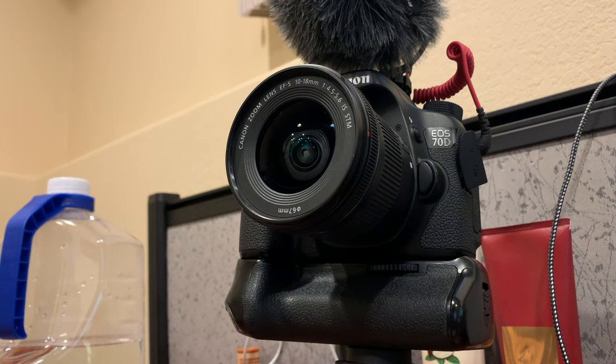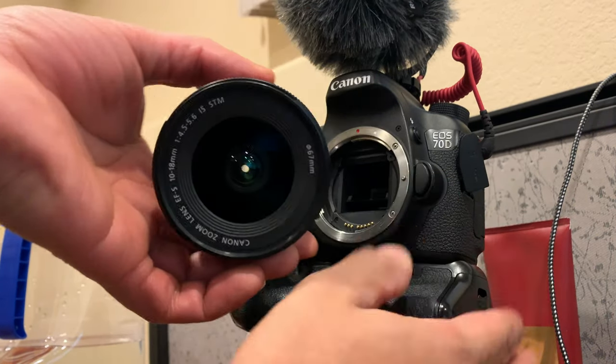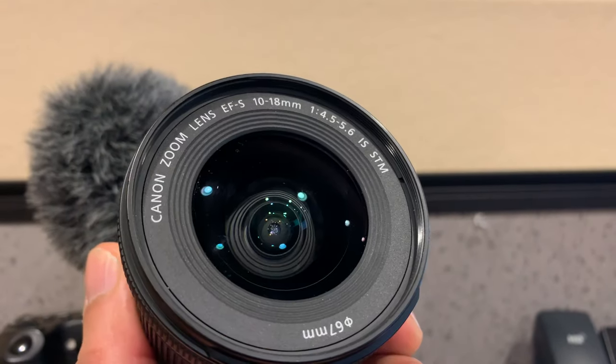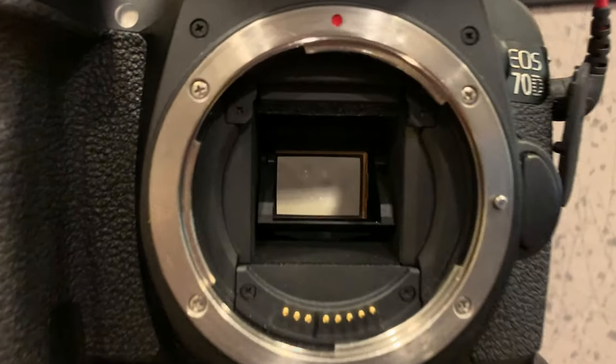Oh my god, I look so tired. Check this lens out. On a 70D, never go over 1000 ISO — you'll get all this noise. I'm not used to how wide this is. I get the Sigma 18-35 today. It's the best lens you can buy after your kit lenses. This lens is not good in low light, but I love how wide it is — look how wide this is. I'm really smudging this thing too.